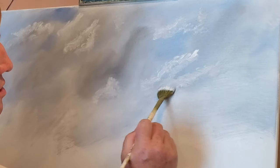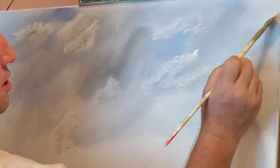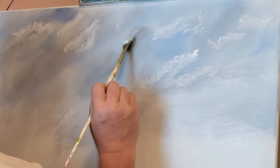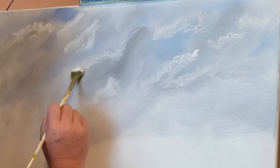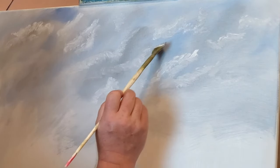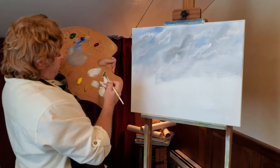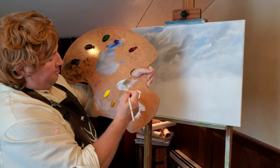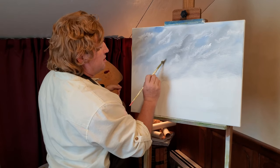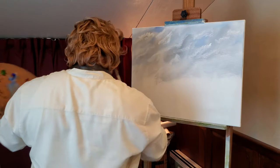Just circle that in. There we are. Giving different shapes here. There we go. Now we can even come back to some of that color we knocked off the brush. Pick that up and start putting some other areas in there. There we go. Now, once we've done some of that, let's soften those out.